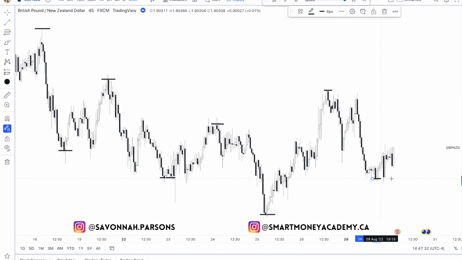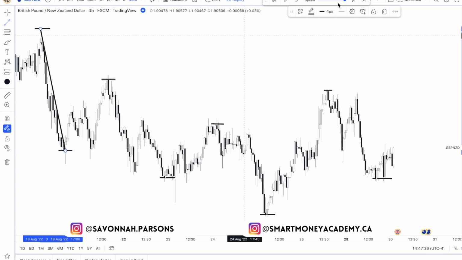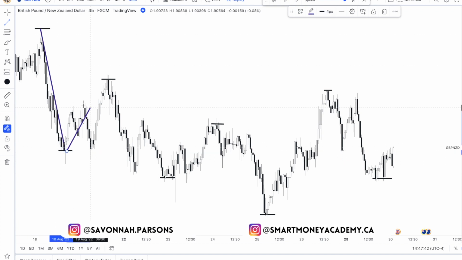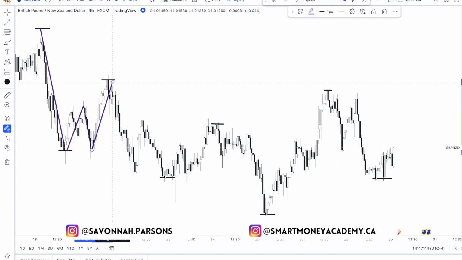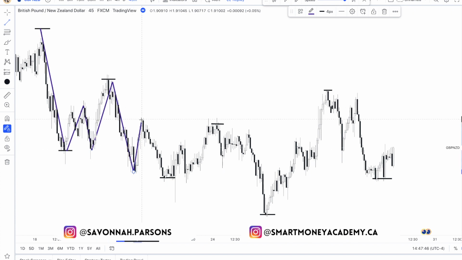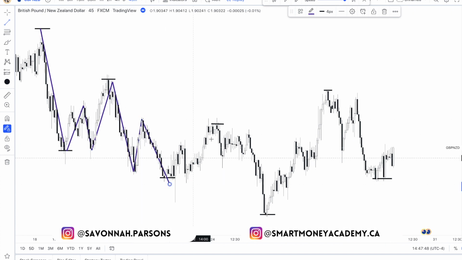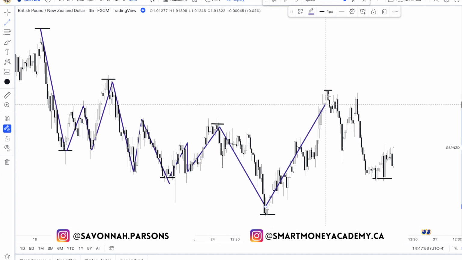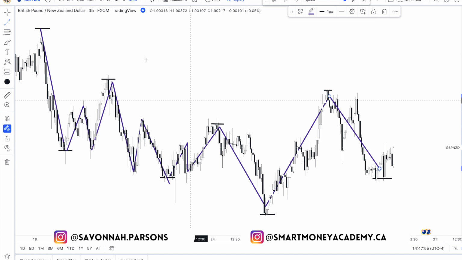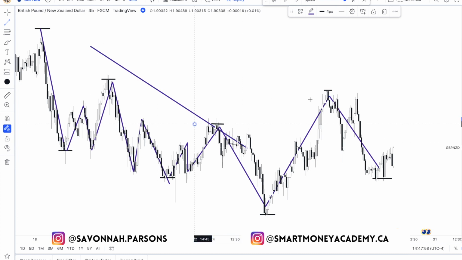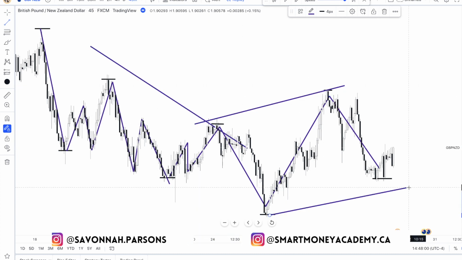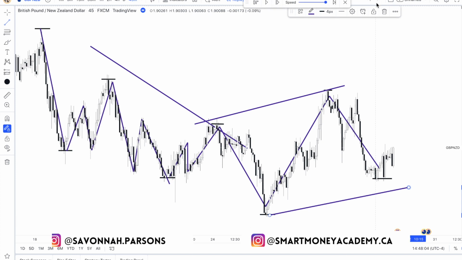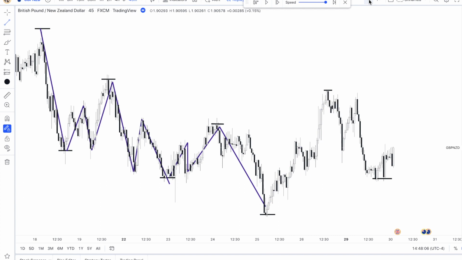Now, where most people mess up is that they label this as structure. Let me change the color for you. Is in here and say this is structure. This is not structure. This is a whole lot of nothing. That means nothing to us. Why? Because what is this telling us? Is this telling us that this was a downtrend and now it's an uptrend? That's where most people mess up, because that's not how it works. We want to focus on the highs and the lows that are maintaining structure.